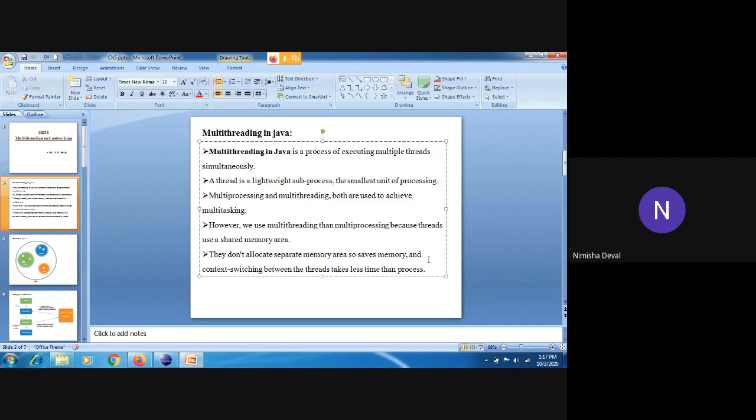Okay, let it be. Context switching is nothing but the process of storing and restoring of a CPU state so that thread execution can be resumed from the state which is pointed, at a later point of time. Means what?